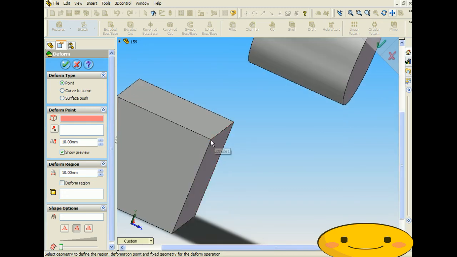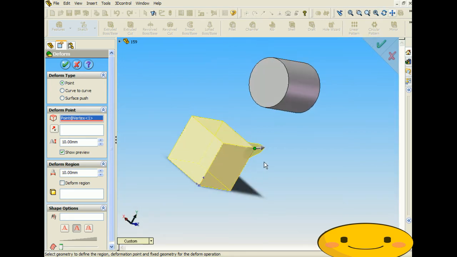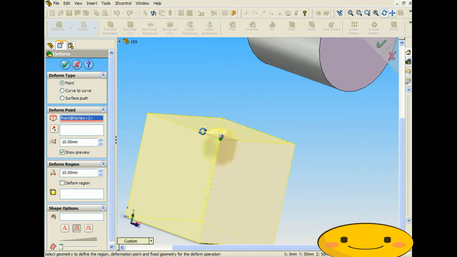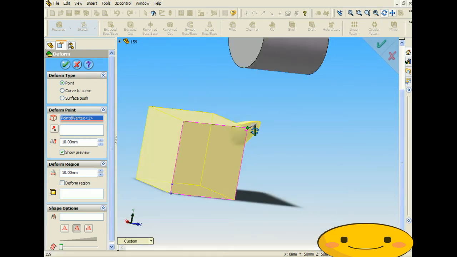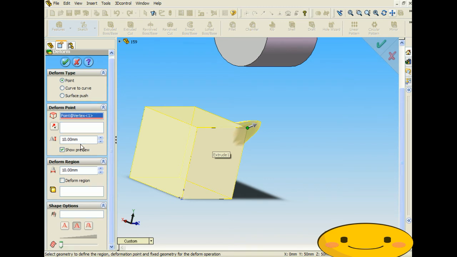For this to start off, I'm just going to click the corner here, and you're going to see the arrow, and you're going to see the yellow, which is going to be like a preview of what the deform is going to look like. So we have a little arrowhead here, and you can see the deform coming out. Now if you click on it, you're able to toggle it in and out, so either it's going to cut into the part, or it's going to go outside of it and add material. Now on the side here, we have a couple more parameters that we can play with.